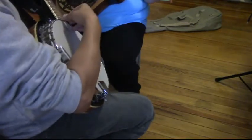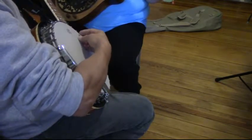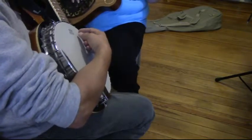You have to learn to make them bend the right way. So it has to be perfectly flat across the fretboard.